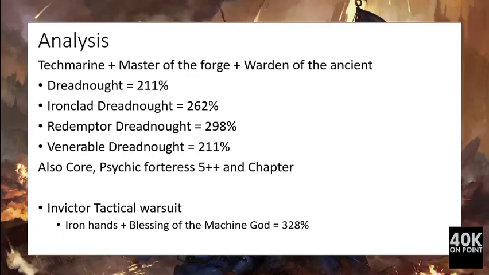For a quick analysis, if we take the Dreadnoughts and add just a simple force multiplier of a Techmarine with its Master Forge and the Warden of the Ancient Warlord trait, which increases the attacks and the strength by 1, it brings the Dreadnought to 211%, so a competitive level. 200% is the benchmark to determine if the unit can be competitive. The Ironclad Dreadnought goes with the same force multiplier to 262%, the Redemptor to 298%, and the Venerable Dreadnought to 211%. So consider also that you can add other force multipliers coming from auras or stratagems that can affect core units, because the Dreadnoughts are core units.